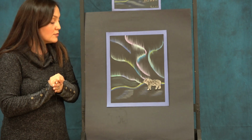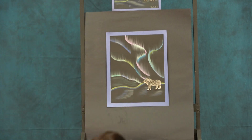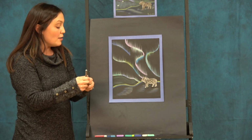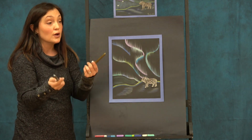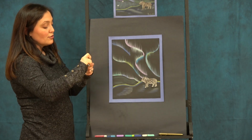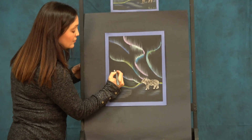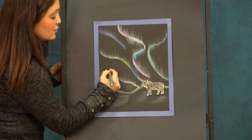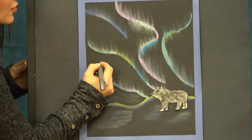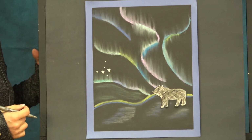Following that, we want to add some stars. So we're going to use the metallic markers. Students can choose a gold or a silver as they wish, or they may choose to combine both colors. So we're just going to create little stars here and there. You may want to review ahead of time how to create a star shape and some ways that the students can do that. I also added just some little dots here and there that go along with the stars.